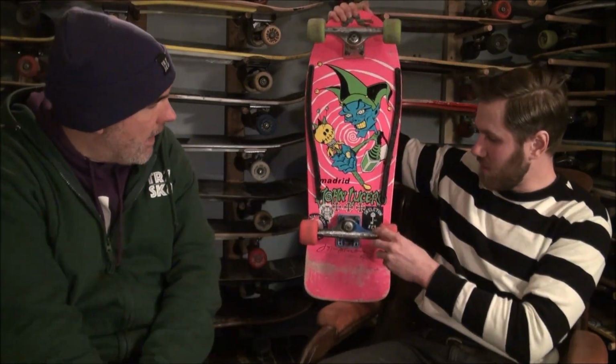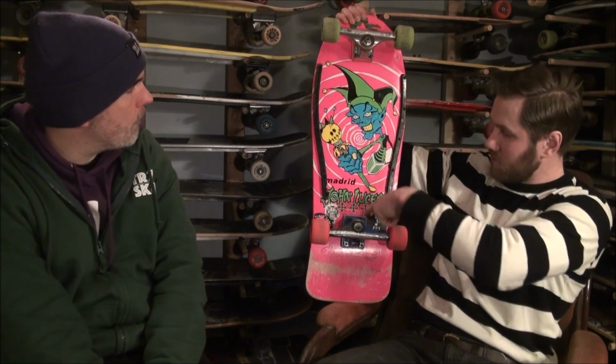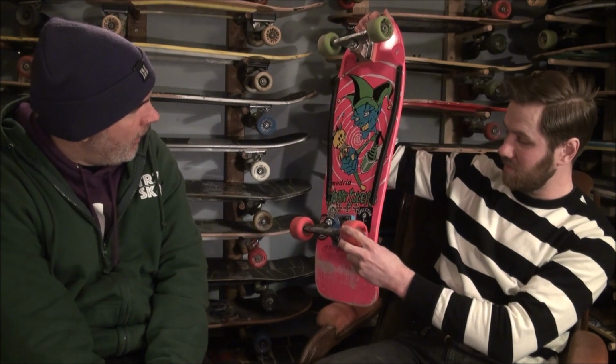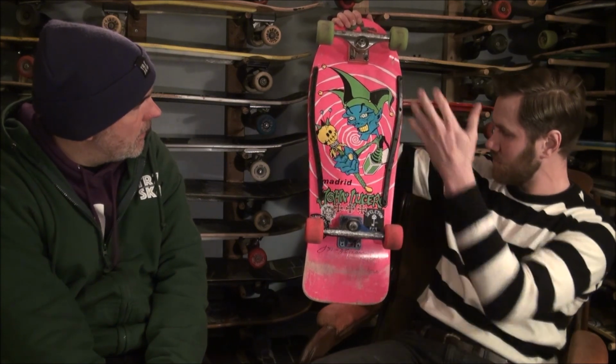Anyway, so the carriage, what we got, what we saying? 169s. Okay. Half inch risers, we've got a blue one and a pink one to match the graphic. And then pink slime balls, 60mm 97A wheels. Pink and green again. Pink to match the graphics. And blue, pink to match the graphics. And green to match the. And black power bolter rails again to match the graphics.